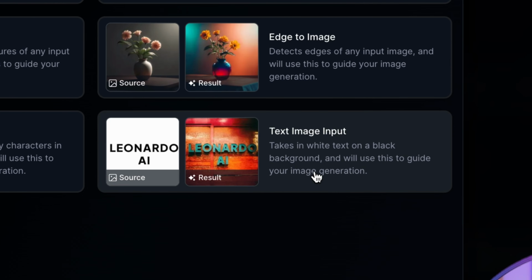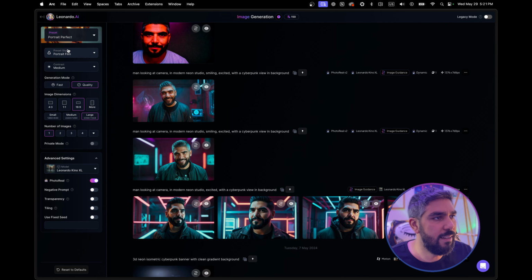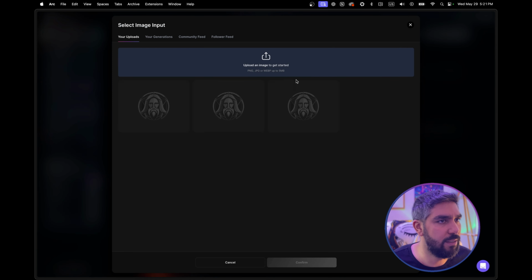So this one will allow you to import text as an image and then export it in the style of the image that you want. So you don't have to actually worry about the generator creating text. It will just pull it from your photo. These are really cool features. But overall, I really love the new update, and the UI and the UX has been really improved in my opinion. Let's try one prompt here with character reference.